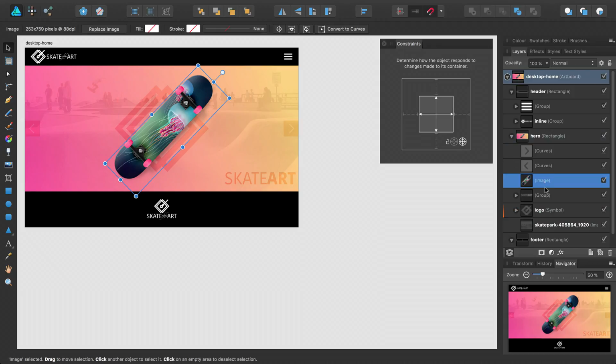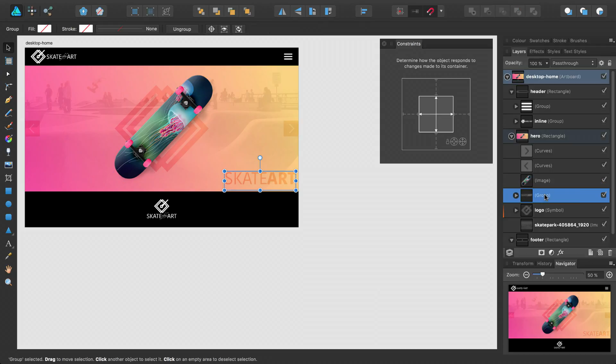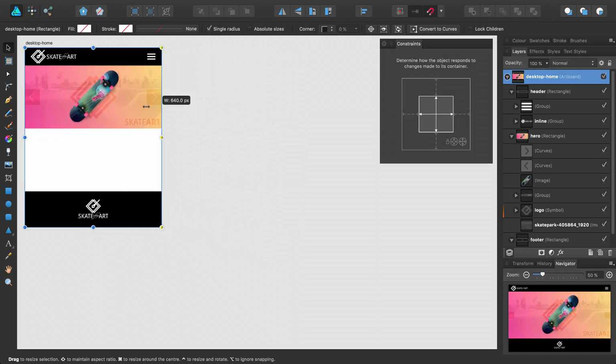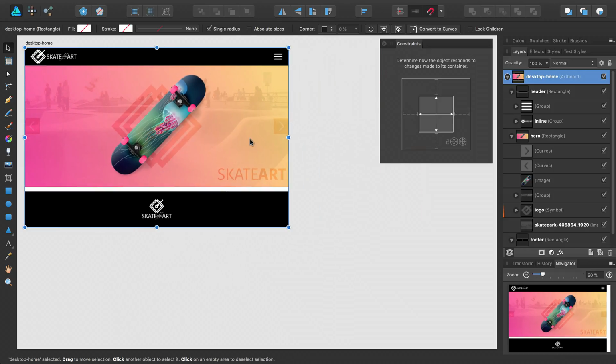The nameplate should scale and keep its aspect ratio, but we don't want it getting particularly bigger, so let's set this to min fit. The arrows are perfect the size they are and we don't want them scaling, but we do want to anchor the right one to the right and the left one to the left. Now, when we resize the artboard, it all works perfectly.